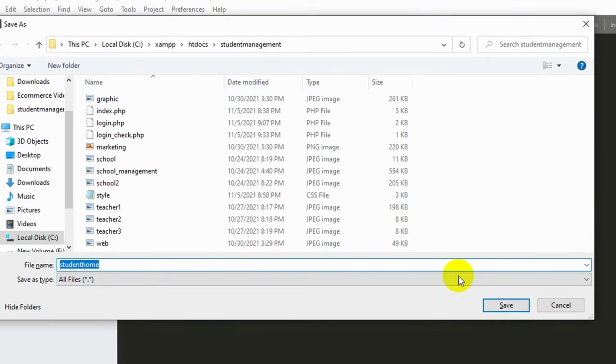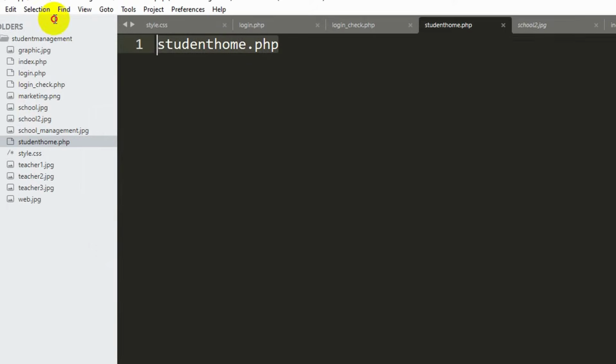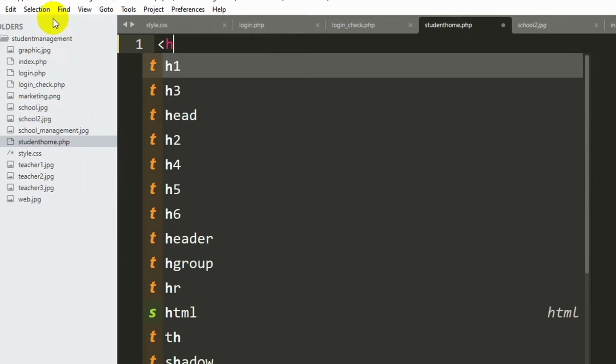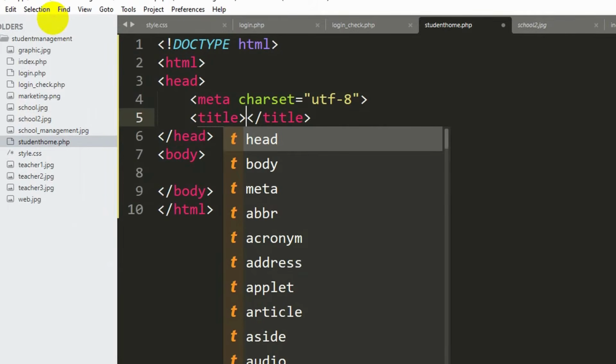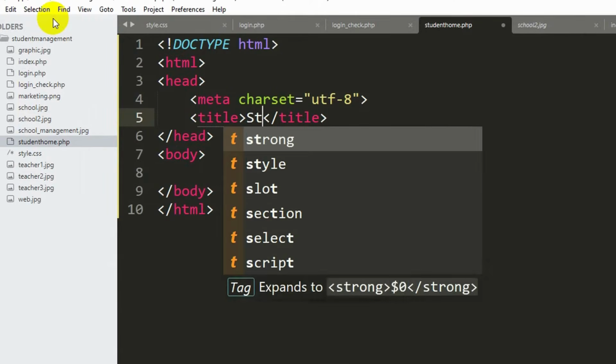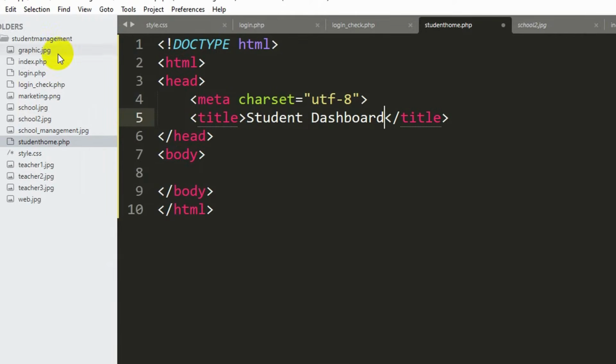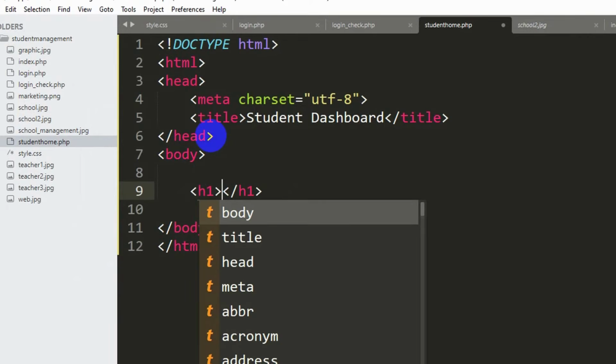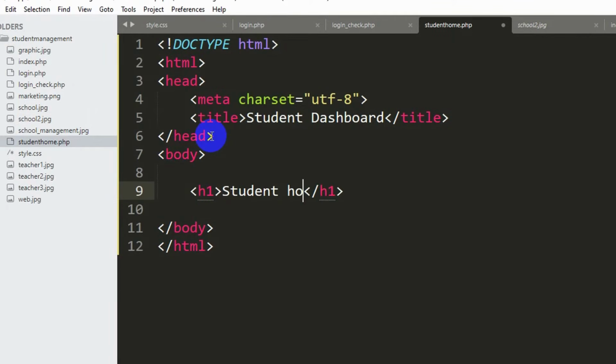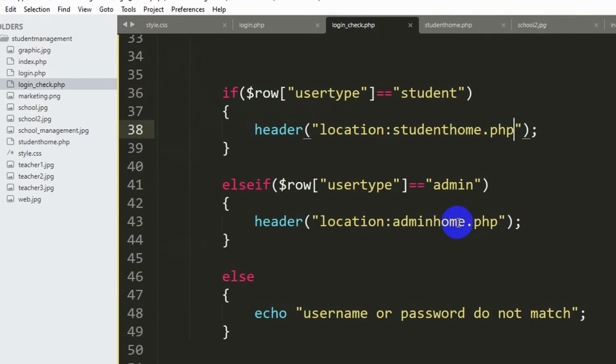Control S, save. Here let me write some basic HTML code, and let's say the title will be student dashboard, and inside this body an h1 tag, and we're going to say student home. Save it.